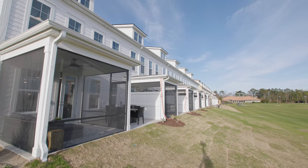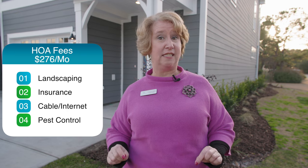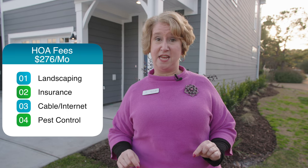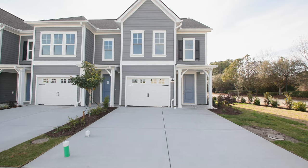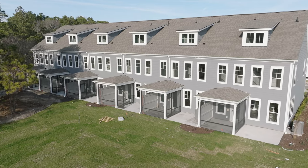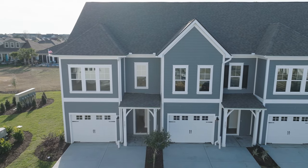The builder is providing the membership to the resort, so that takes care of access to three golf courses. Then we've got the HOA, and that's $276 a month — that's going to take care of things like lawn maintenance. And one important thing I wanted to note while we're outside here: this is quality exterior. They're using HardiePlank siding, which is a cement fiber — very strong, very durable, and will last a very long time.